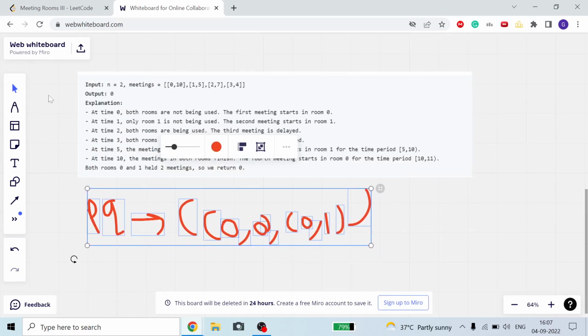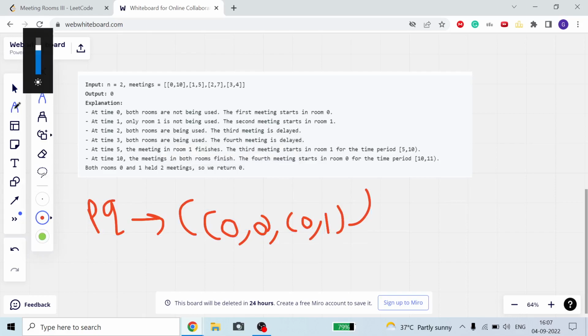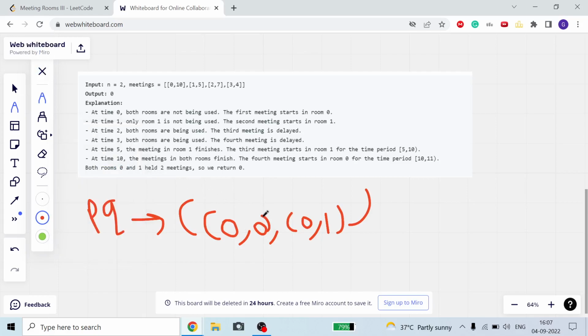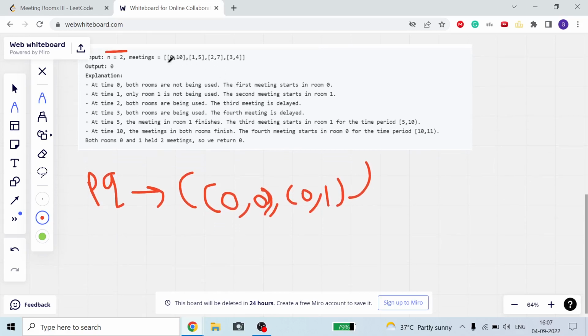Yeah, okay, now above space also we got now. So, okay, guys. At time 0 we have one room free, and the total number of rooms is equal to 2. Now the first meeting will come first, and there is a use vector. This will contain the use of 0 and 1.